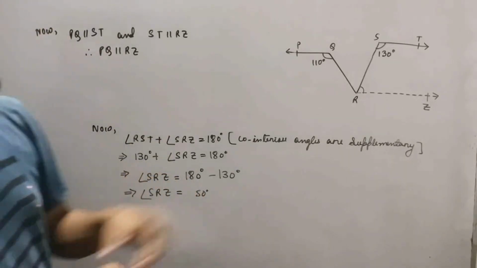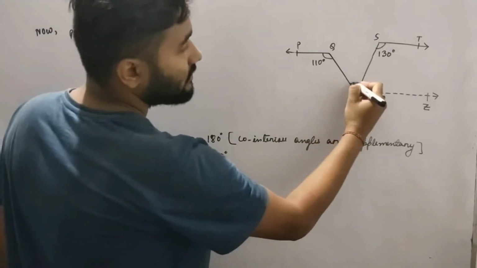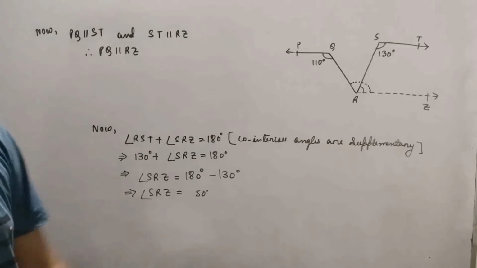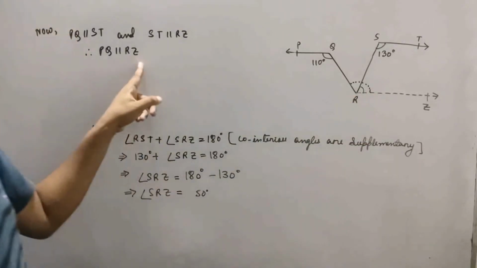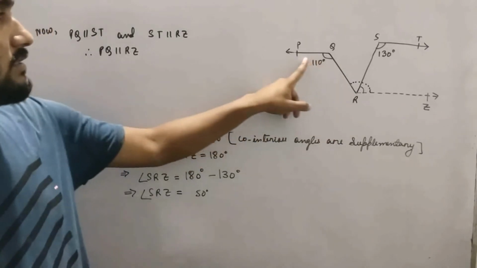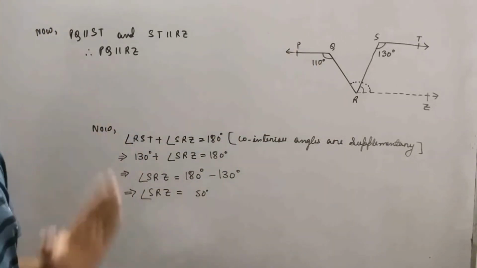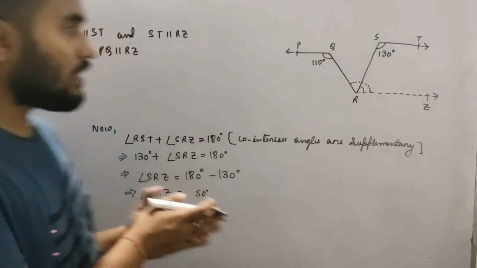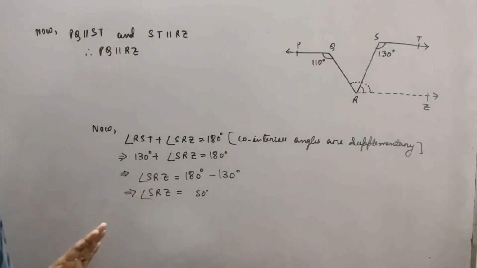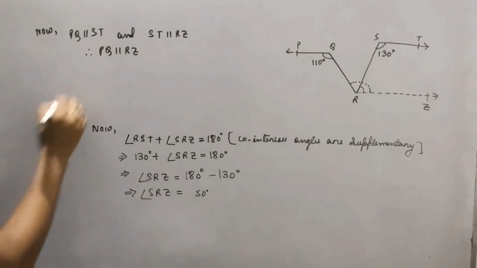Okay, so which will be the alternate angle? This angle, isn't it? This angle will be our alternate angle. So this is touching the parallel line RZ and touching the transversal. This is also touching the parallel line PQ and touching the transversal. Understood? Same as question number 3. How we discussed that diagram, the same part we are discussing again. So I will write now: therefore PQ is parallel to RZ.